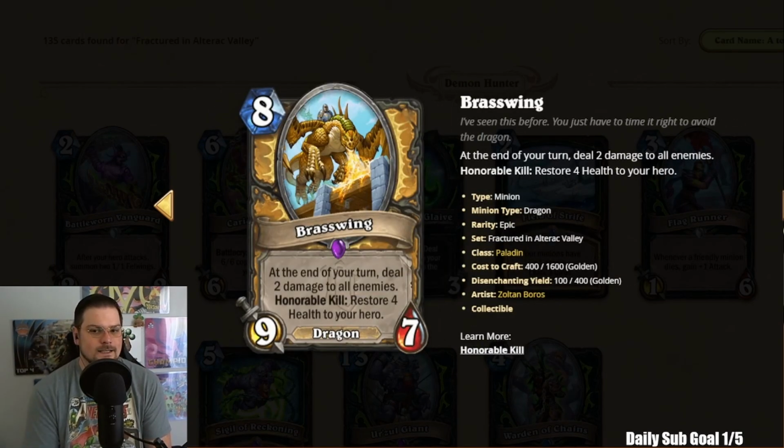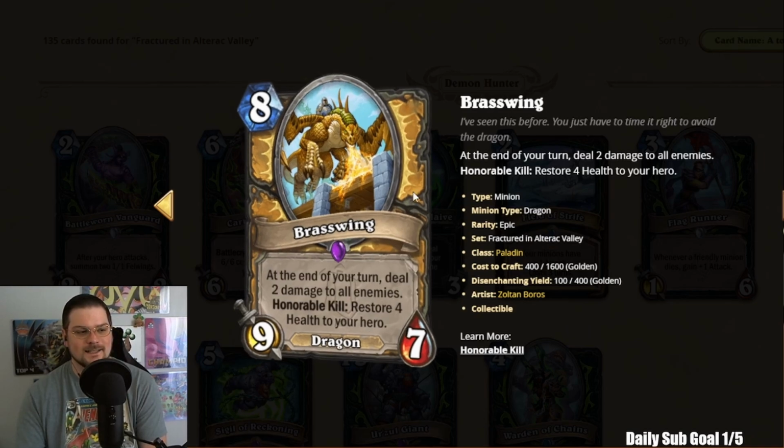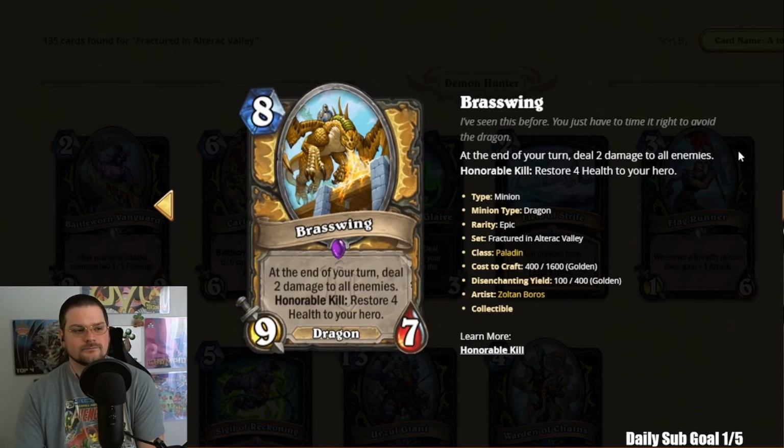On to Paladin, Brasswing. 8 mana, 9/7 dragon. At the end of your turn, deal 2 damage to all enemies. Honorable kill, restore 4 health to your hero. There is some big support for Paladin in this set. This effect seems really nutty to me. You play this, and then you clear all your opponent's pirates 3 turns after the pirates killed you, and then you get to heal like half your life. So this has some potential, I think. But it might be just like 2 mana too slow.